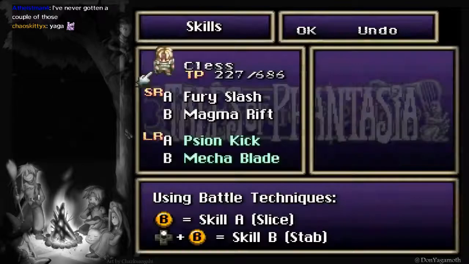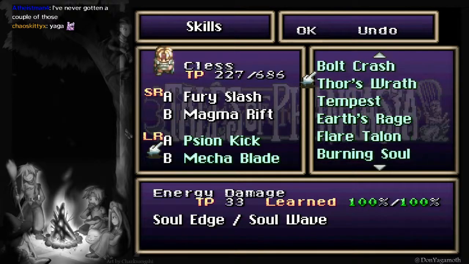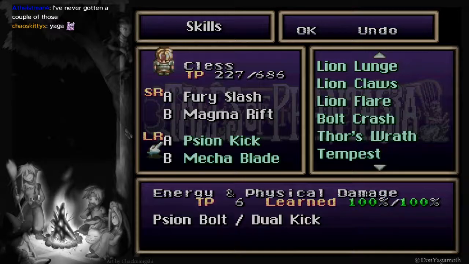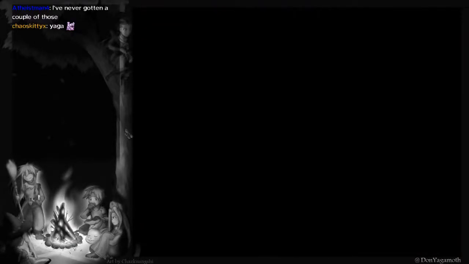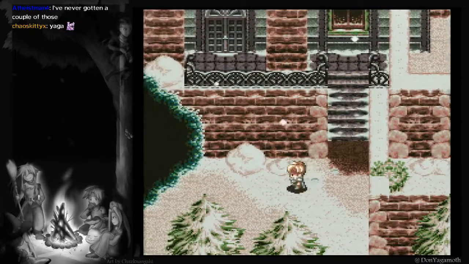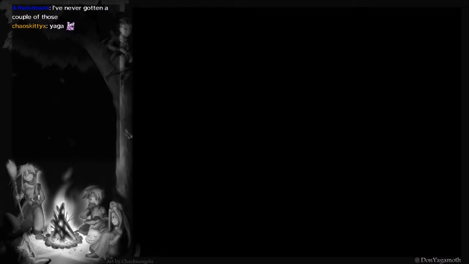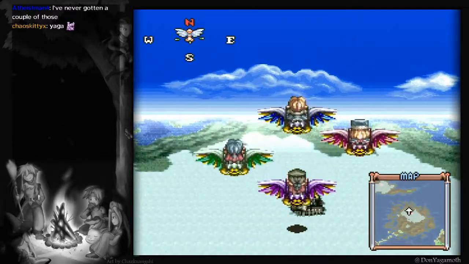Basically, this is the Lion's Flare that I'm supposed to get here. I wonder whether this is... No, I do already have that. I mismarked that in that case. So we did get it, after all. Alrighty, that's perfectly fine. So, in that case, we are only missing one more ability, and that ability is Odin's Wrath, which sounds pretty fancy to me.